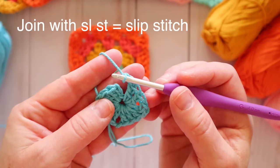double crochets. One, two, and three. And we have one more corner left to do, this one right here, and then I'll show you how to join back up.